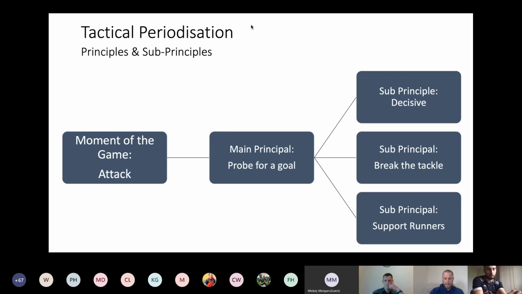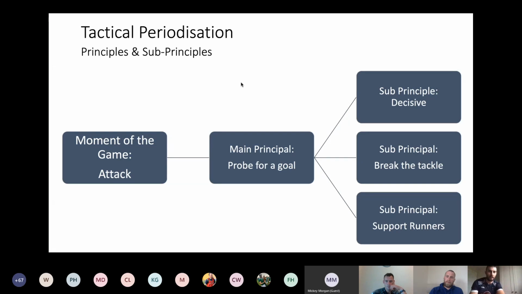So we're trying to get the players away from imagining the ball going into the corner forward, and as he controls it, he's nearly running back out the pitch, putting it over his shoulder, trying to score. We're encouraging him to turn, take on the defender, and try and make a goal happen, okay? So we're encouraging players, let's probe for the goal and see what comes of it, because generally we're going to get an opportunity for a point if we get turned back on the goal.